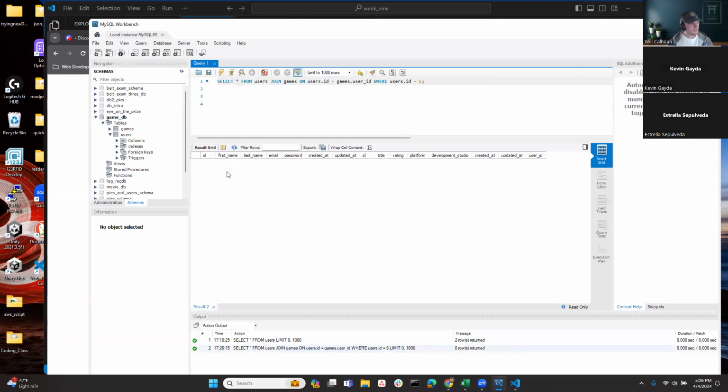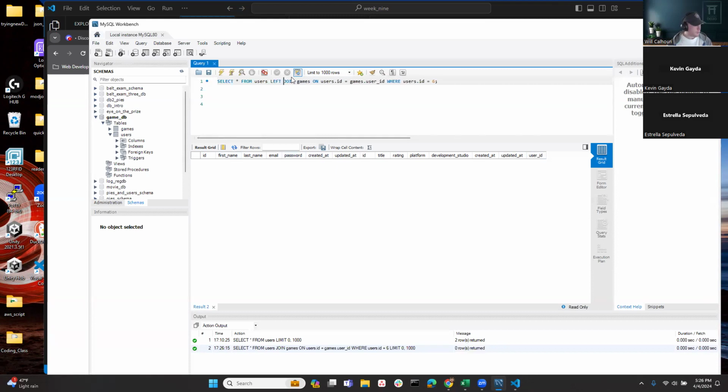When I return and say join, it is looking for a relationship within my database where the ID of a user matches the user ID of a game. If no said relationship exists, it doesn't give me anything back. It says, hey, that doesn't exist. There's nothing to join because that relationship, that foreign key matching with the primary key, does not exist. Therefore, I have nothing.